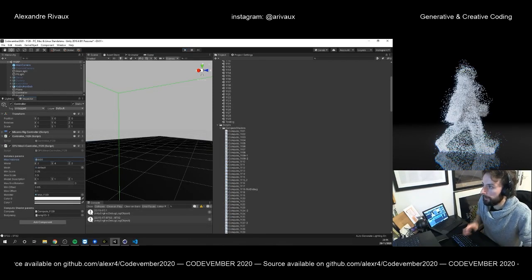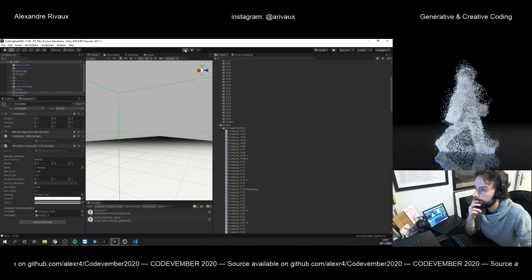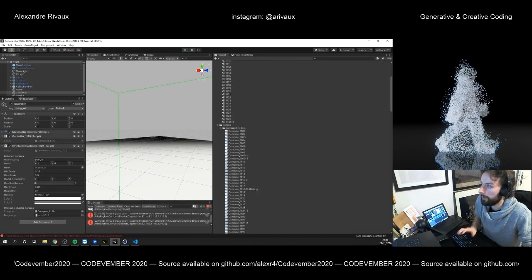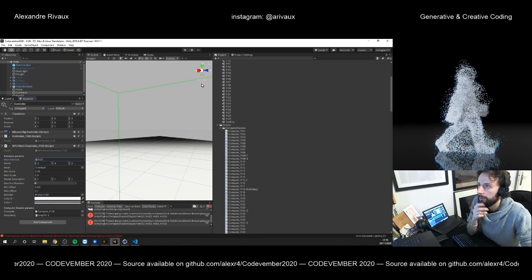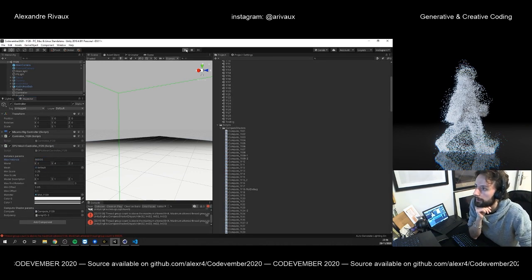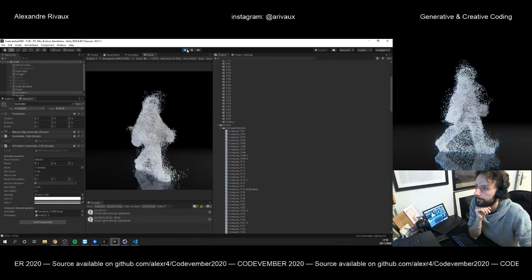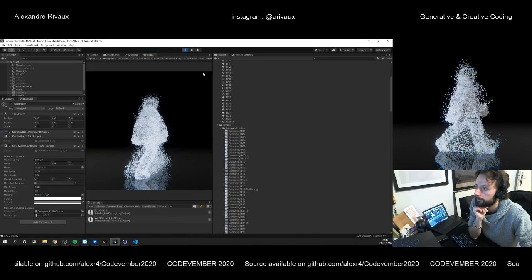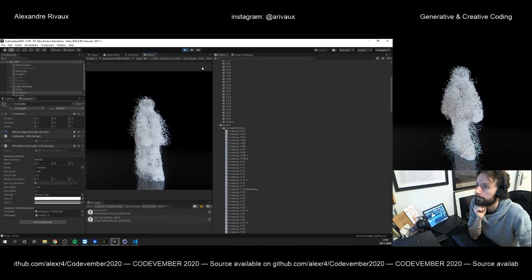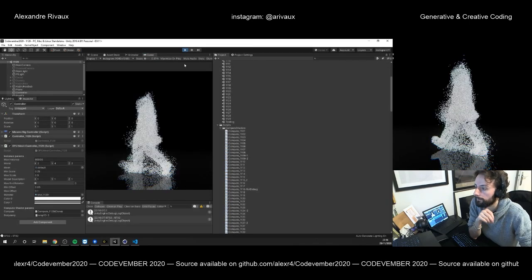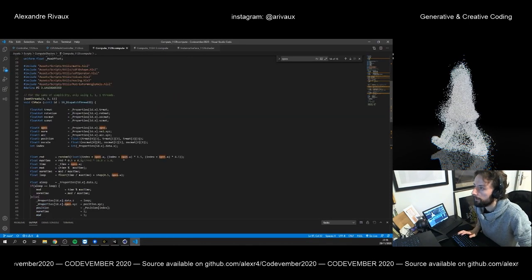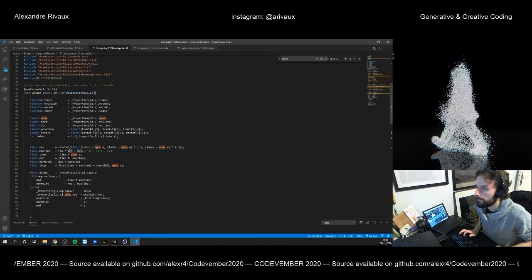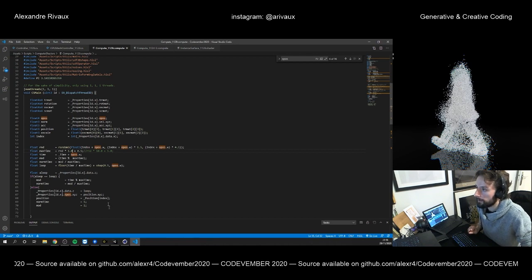Let's increase a little bit the number of elements. Oh, maximum limit allowed. Yeah, I would need to increase some of the elements, and we could scale up a little bit.